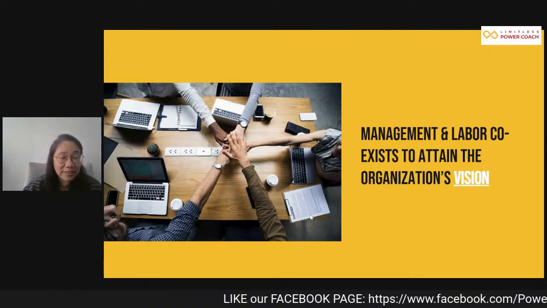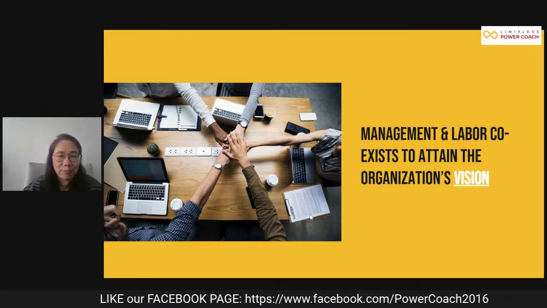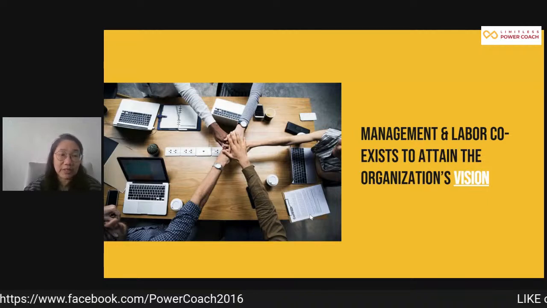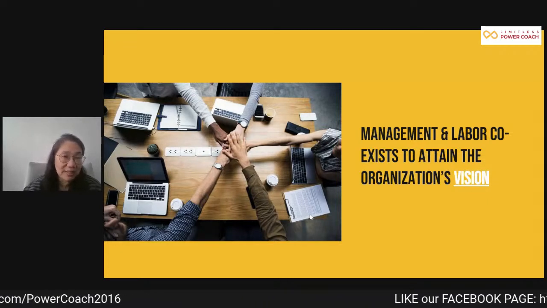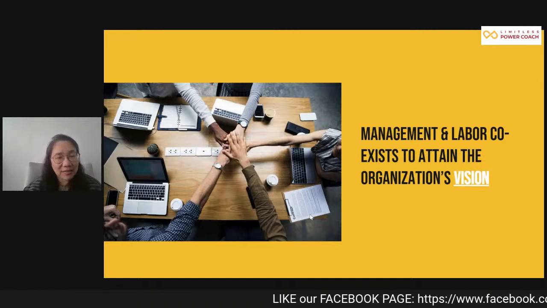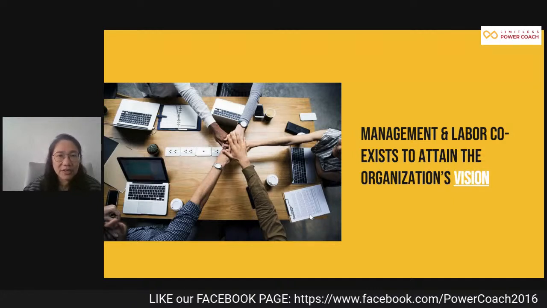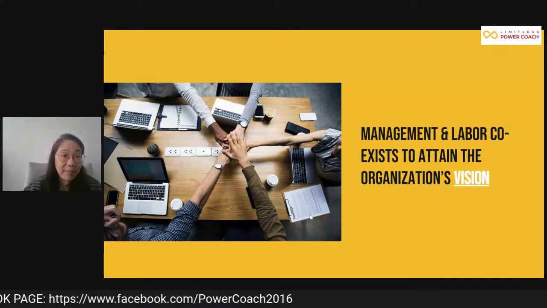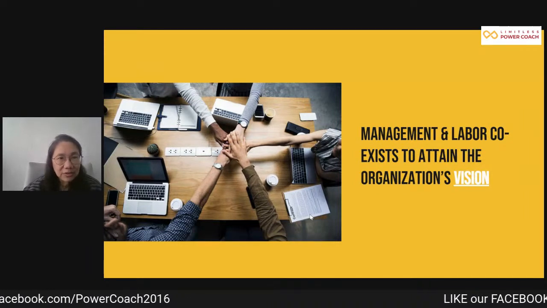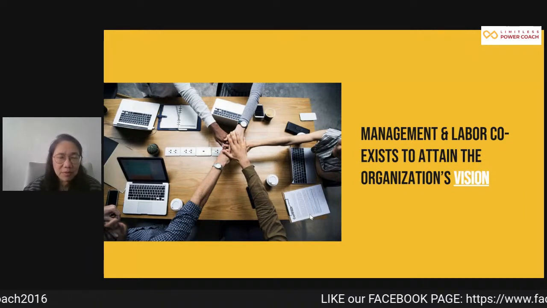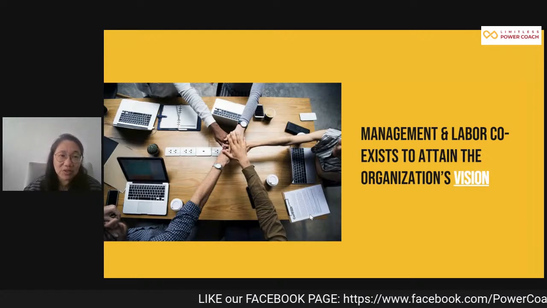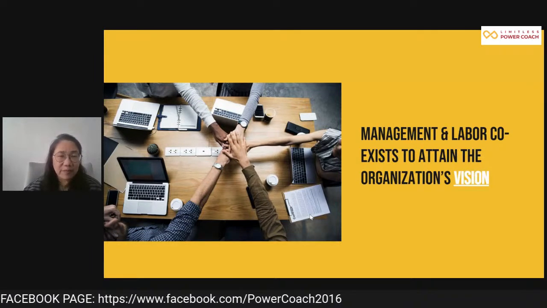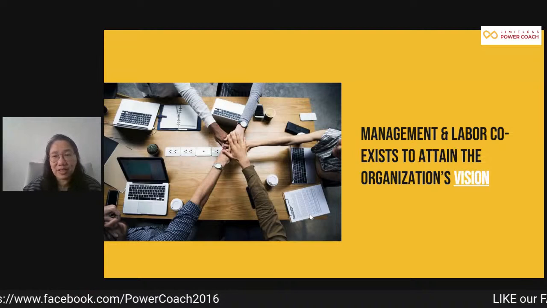The members of the union and employees as well, they also mean well with regards to the company. So if they understand the company's direction, of course they will support us as well so that we can attain our objectives. If you are not a unionized organization, open the door to your employees so that you will be able to hear them out, to listen to the employees' pain points and be able to adjust, or if hindi naman natin kaya masolusyonan lahat, at least minimize the employees' pain points or explain to them the reasons or clarify to them so that they would understand.